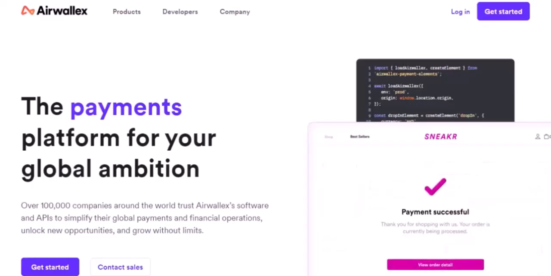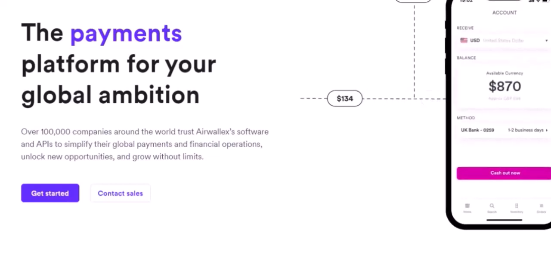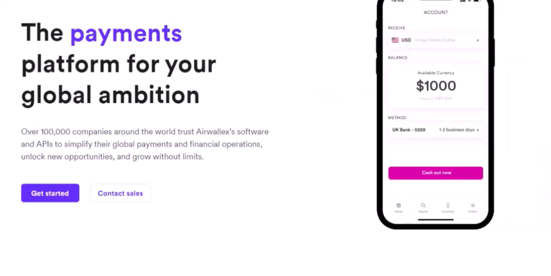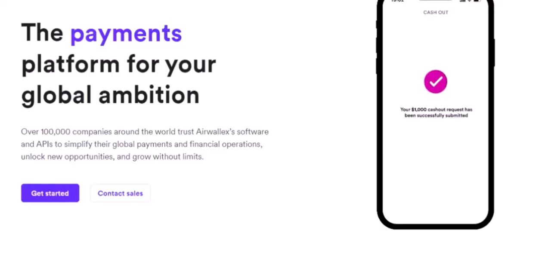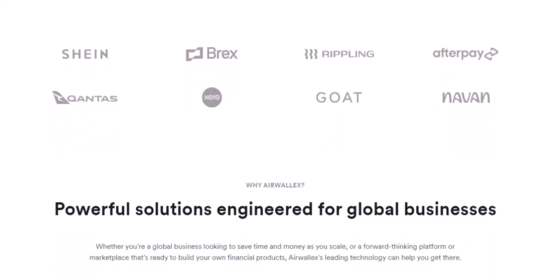Enter user details. Email address: the primary email address of the user you want to add. Role: assign appropriate permissions based on their responsibilities. Common roles include Administrator, full access to all account features. Finance Manager, access to financial transactions, reporting, and approvals. Accountant, access to accounting-related features. Operations Manager, access to specific operational functions.